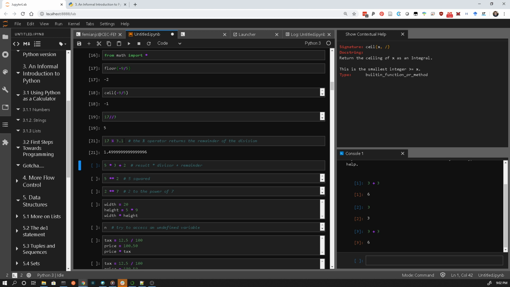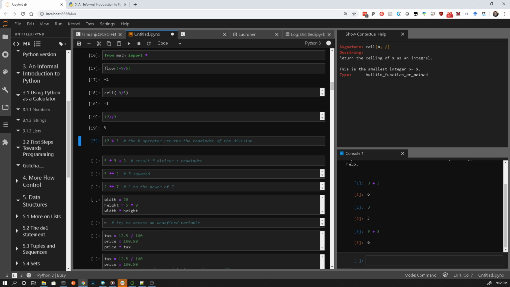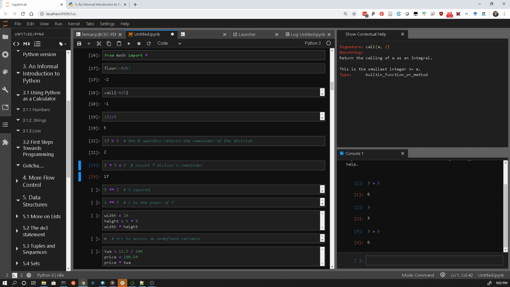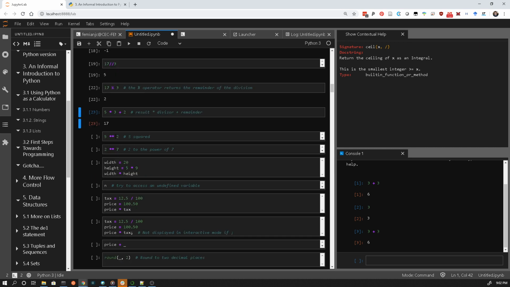So the multiple of 3.1, which gets me just below 17, is 1.4999 away. It works for floating points and integers. Again, of course, 5 times 3 plus 2 is 17. That's what the modulo does.